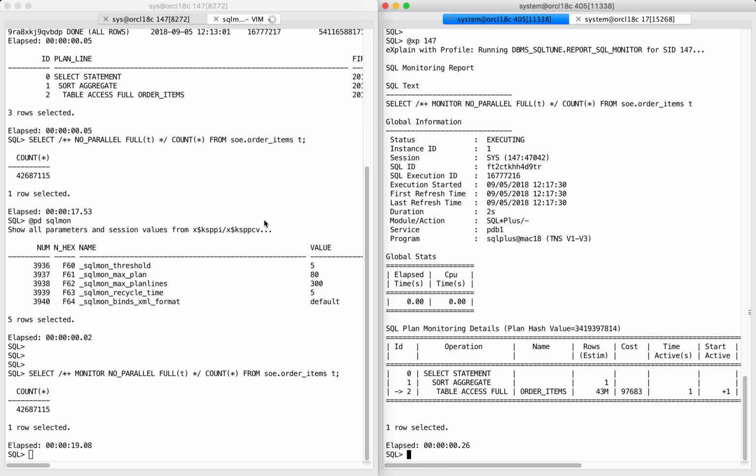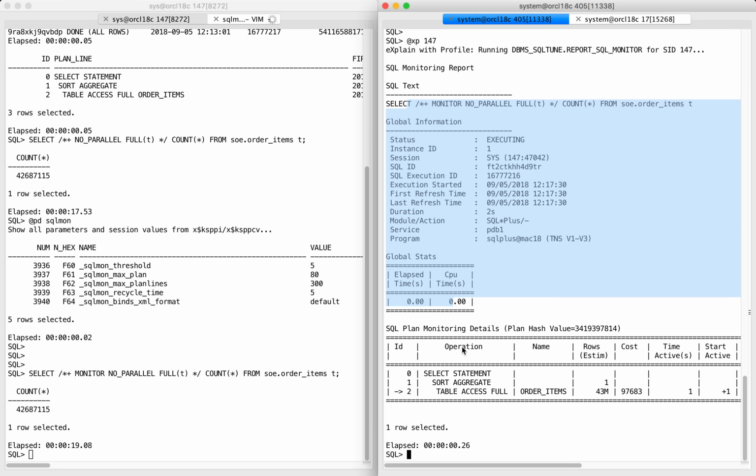Okay, so now let's do something else. And by the way, there is a question: does the text mode monitoring info show the same info as the HTML report or Flash report? Yeah, it's similar info, but the Flash report shows more info. This is just one text output. You cannot click on things, you cannot drill down. So the Flash version has more info, and I'll talk more about that as well.